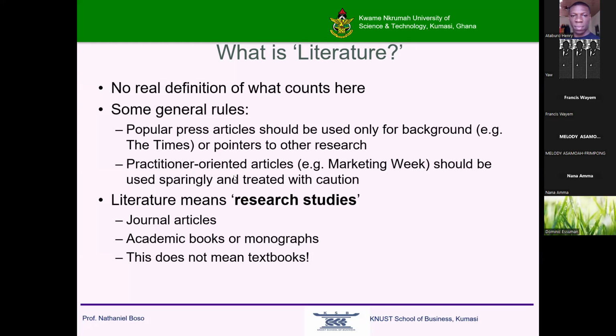And then we have other documents or articles from practitioner-oriented sources, like magazines from McKinsey and PricewaterhouseCoopers. They undertake industry research and write their reports to address managers and industry practitioners. You may use their metrics and information to back up a claim you are making in your research background, but you want to use these quite sparingly, not to make any logical arguments. You pick your evidence of the existence of a problem in the market, a problem in an economy, or a manifestation of a problem in an industry from these sources, okay?